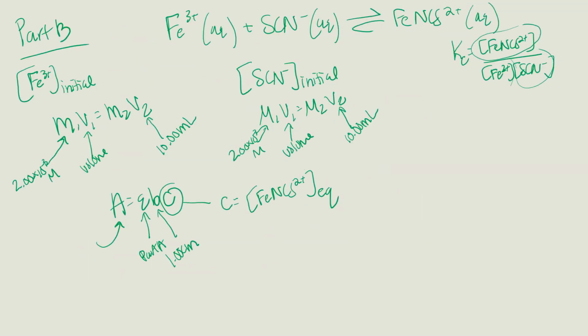Oh, and one thing I wanted to mention that I didn't, your extinction coefficient back in part A, the number that we are going to use then to solve for the equilibrium concentration of the product, it's going to be a super big number. Your extinction coefficient is large. It kind of depends on your instrument and that kind of stuff, but it's going to be a big number. So the last lab, it was like 200. It's going to be bigger than that. For some people, it's up to like 2,000. So don't be surprised if it's a really big value.